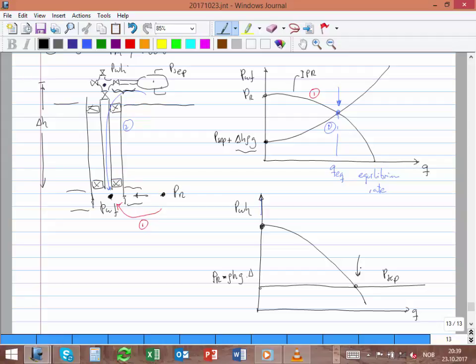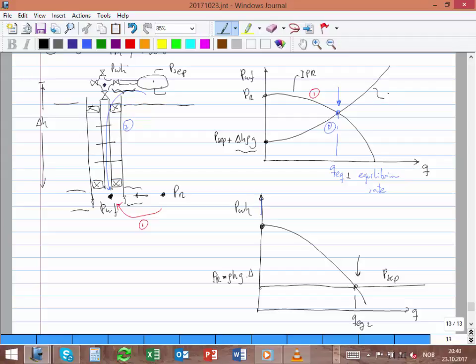Now I ask you, how is the rate Q equilibrium 2 versus Q equilibrium 1? Should they be the same? Should they be different? The same. If we put that well to produce, let's say we put a certain separator pressure, we open the choke, do you think it will be able to produce two rates or one rate? What does the logic tell you? It should produce one unique rate, right? So if I did that calculation looking from one point or the other, the rate should be the same, because for the result to be logical and reproducible, it should give me the same result no matter where I did it. If I do it here, here, or here, any point, it should give me the same. The only thing that differs is what the curve contains.